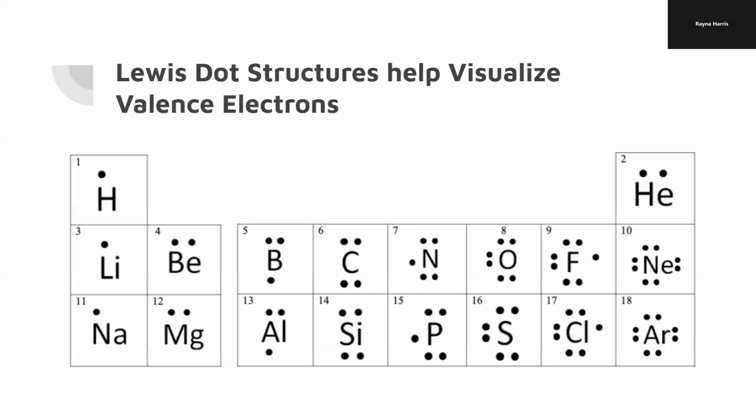Okay. So we've got like 10 more minutes. I kind of want to wrap up and show you an easier way to do this. So we started with the hard way, drawing circles and talking about the electrons in every single orbital, which was definitely the hard way to go. That's okay. We learn things the hard way sometimes. Okay. There is another way we can illustrate how many electrons are in the outer orbital, which is called the Lewis dot structure.